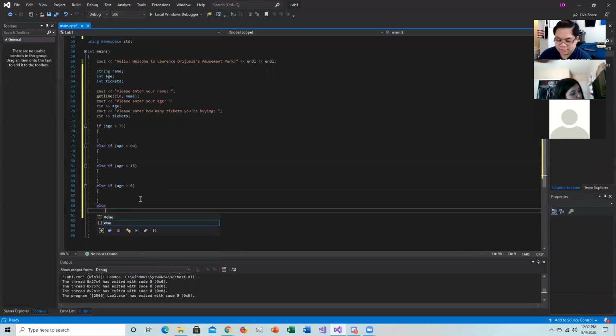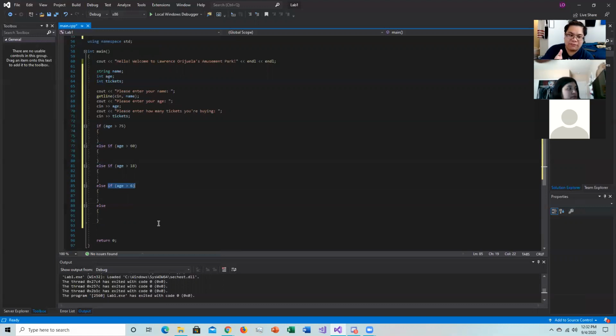And then else. We don't have to put an else if here because this is the catch-all. If you're less than 6, then this is the only alternative. We covered the other 4 possibilities, right? If you have 5 options and you can't choose 4 of them, then there's only one option left. So this is your catch. So in fact, I'm going to put a comment here. I'm going to say less than 6.